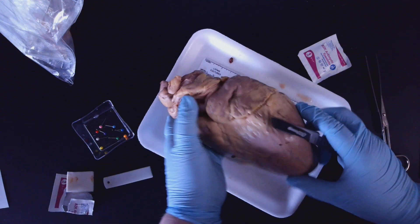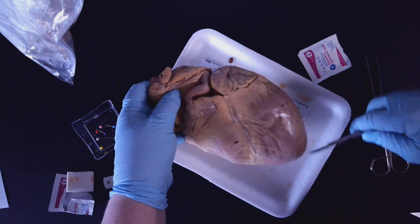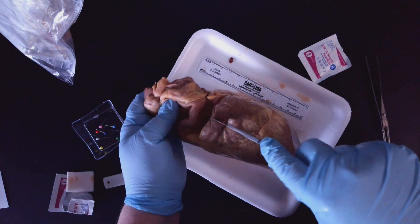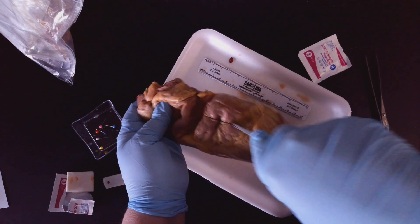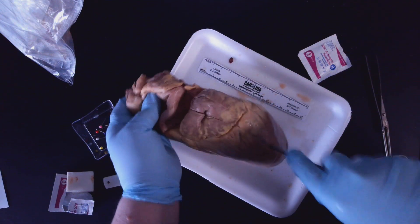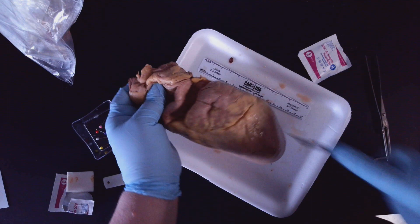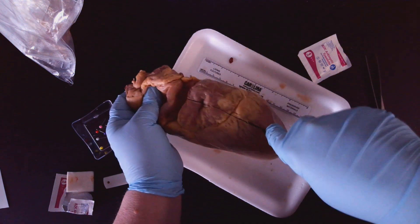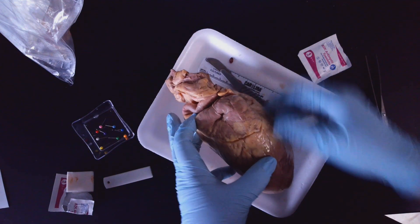So what I'm going to want to do is tilt the heart on its side. This is the left atrium — you see left ventricle, left atrium. And what I'm going to want to do is start a cut right here, going down through that left atrium, going down through that left ventricle. I'm going to just make sure it got nice and deep in there, then set the scalpel down.